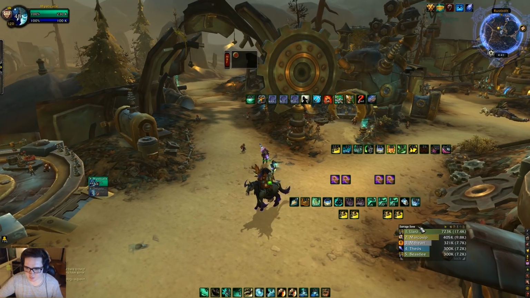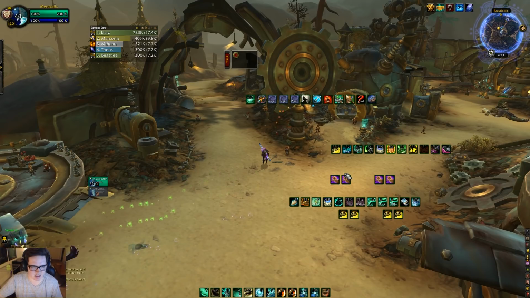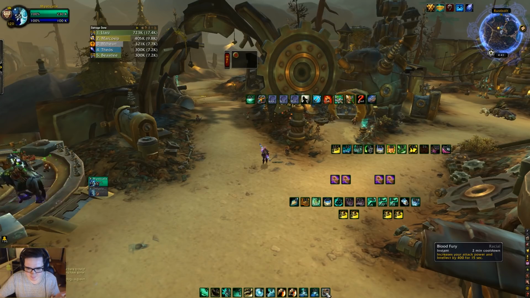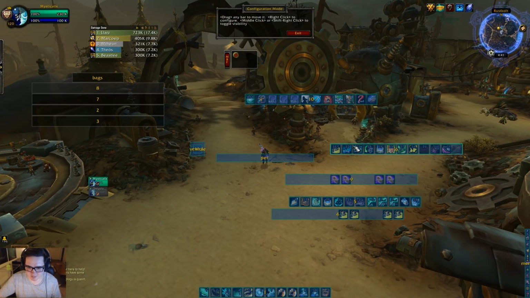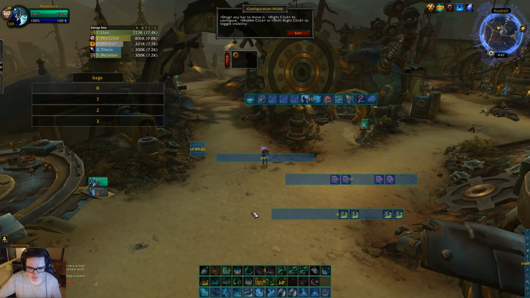So now we're left with 3 bars and then 2 sidebars, which I'll show you how to do. I don't know how you guys organize your action bars, but I do my arena 1, 2, 3, 1 through I think 12 or something. And then I just do my shift versions of those. So I put my shift right here. And then I do my third row. So as many action bars as you have, just keep piling on top of each other.